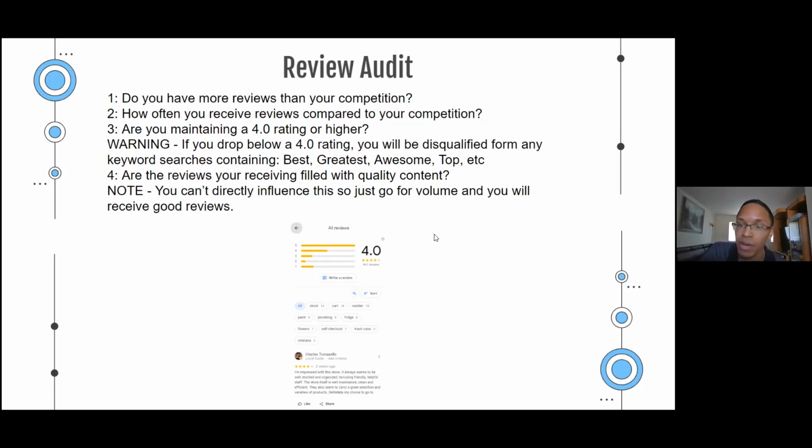And the last thing to keep in mind is the quality of the reviews. If people are leaving keywords in their reviews, that helps a lot. If people are leaving reviews about the spa and have the word spa in the reviews, or maybe what the spa does, that's huge. Great.